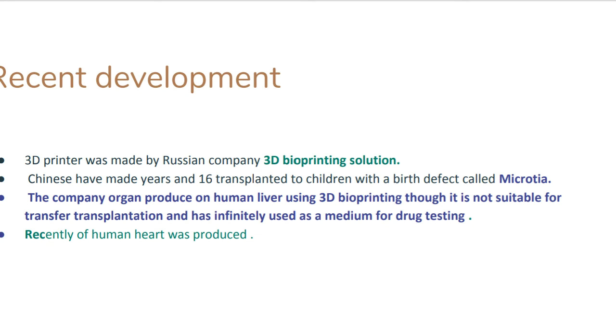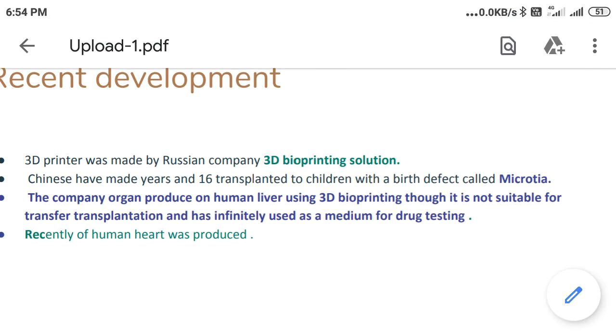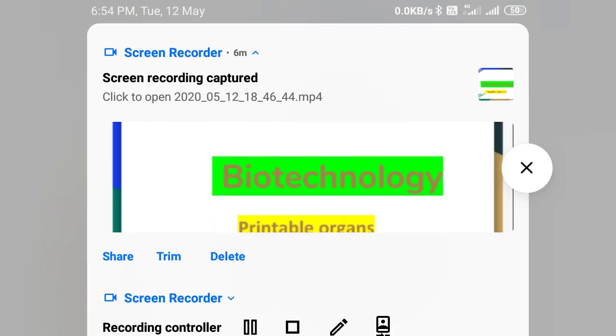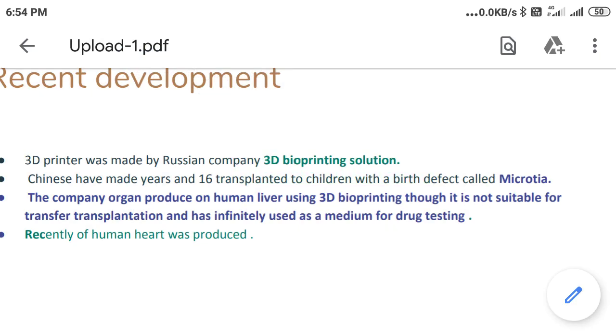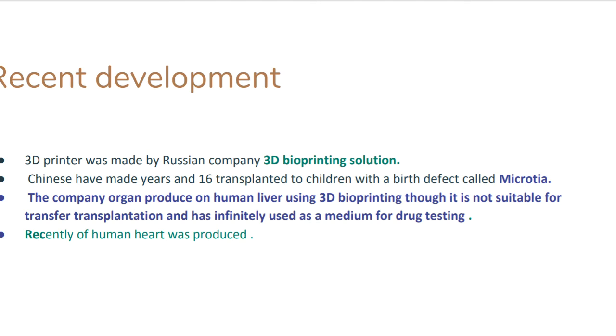In this field, a 3D printer was made by a Russian company, 3D Bioprinting Solutions, and the Chinese government has taken a very good step in this field, known as microtia transplant, in a child. Microtia is a defect in which the external ear is underdeveloped or absent. They have done a very good thing.